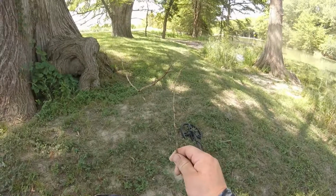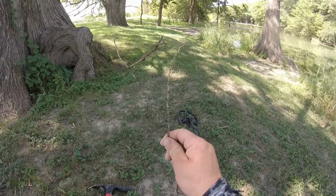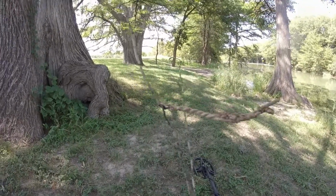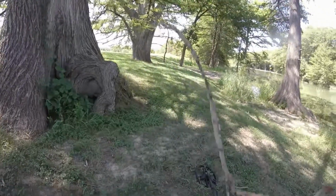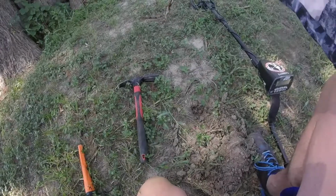So there you go. It was running a 30, 28 to 31. We turned iron discrimination on. You could hear the crunchy, crackly sound. And then it was picking up that twisted side. So see, the denser the metal, the better the signal. So that's that 30, 31, and then you got the 28 out here. But see how long this was. It was picking it up out of this one hole.